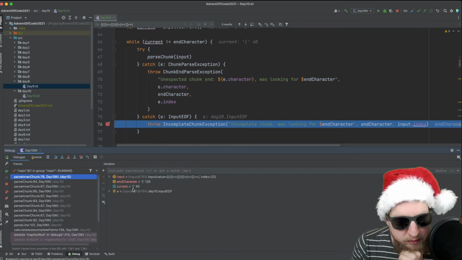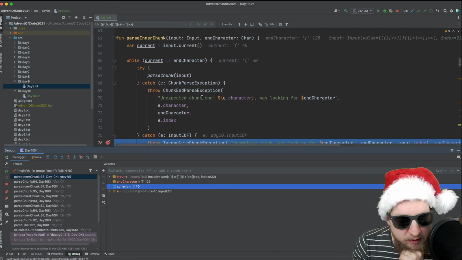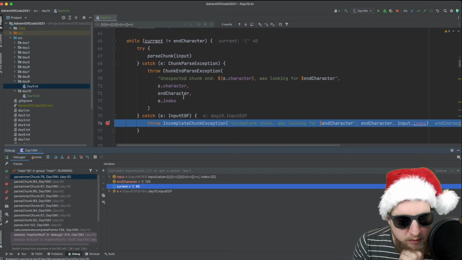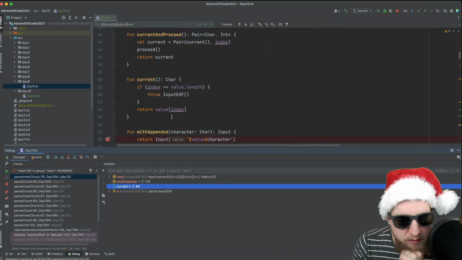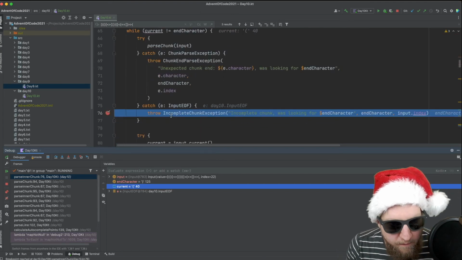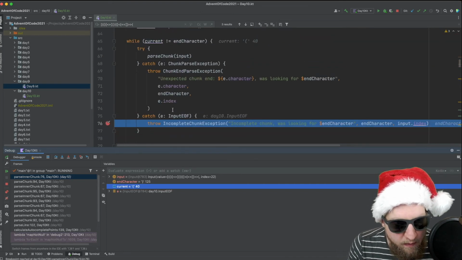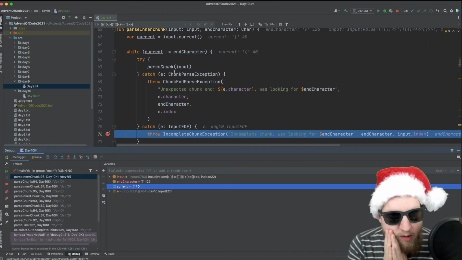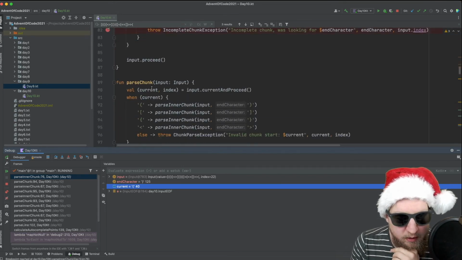Okay, so we have just read an opening bracket. We passed a chunk and we have hit an opening bracket. Which is this one.